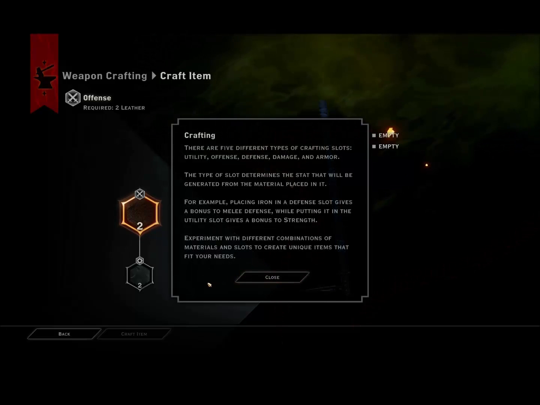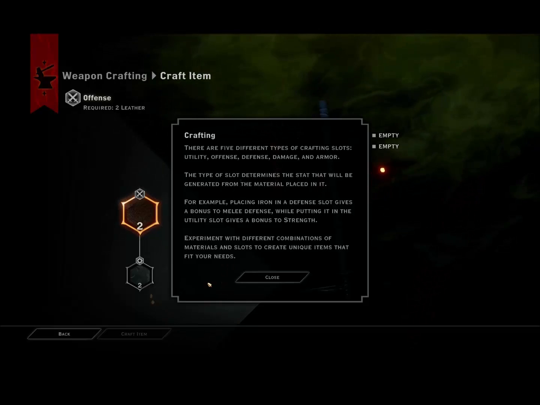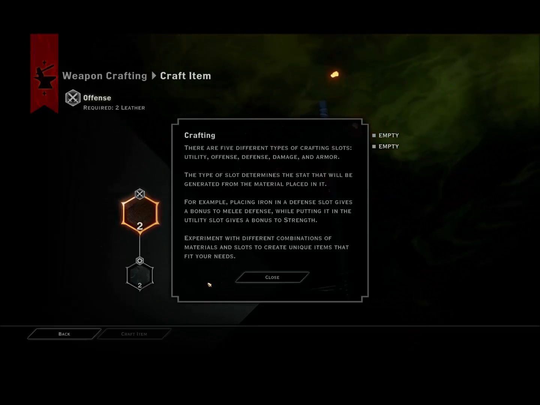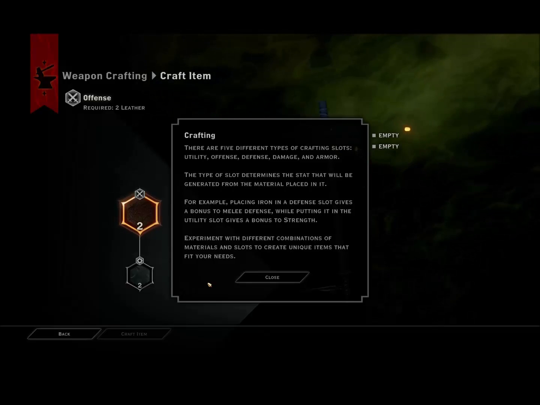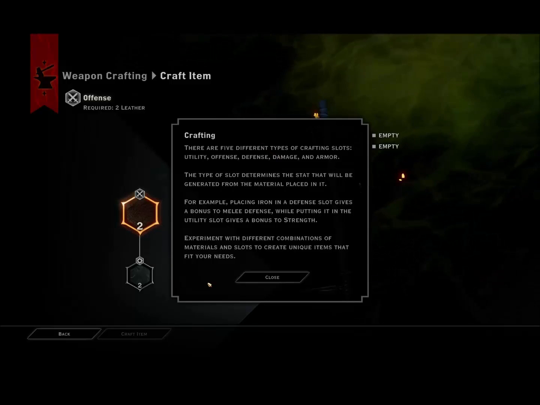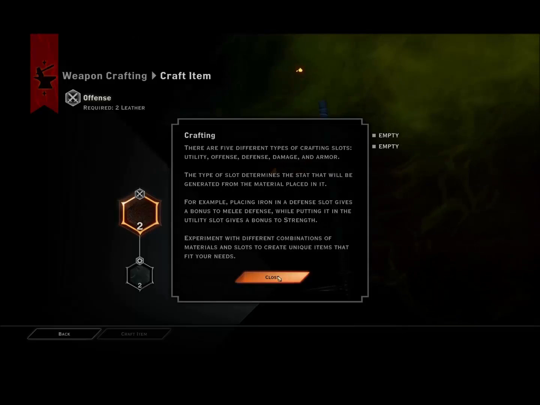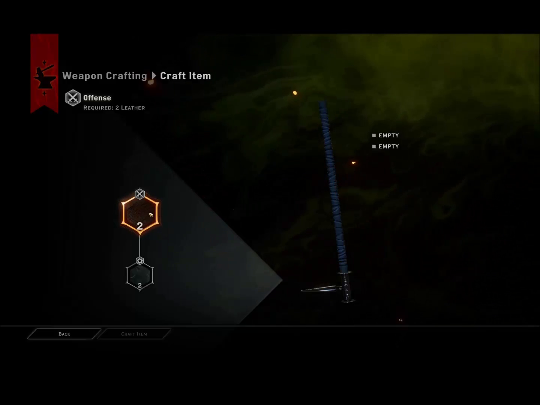There are 5 different types of crafting slots: utility, offense, defense, damage, and armor. The type of slot determines the stat that will be generated from the material placed in it. For example, placing iron in a defense slot gives a bonus to melee defense, while putting it in the utility slot gives a bonus to strength. Experiment with different combinations of materials and slots to create unique items that fit your needs. So there's quite a bit of customization.